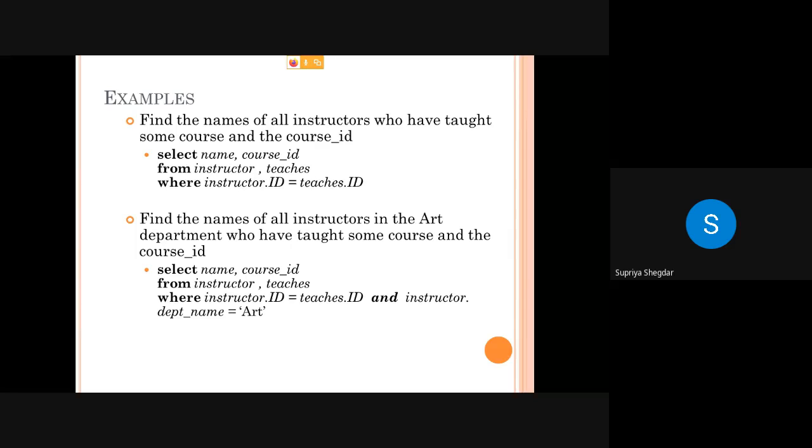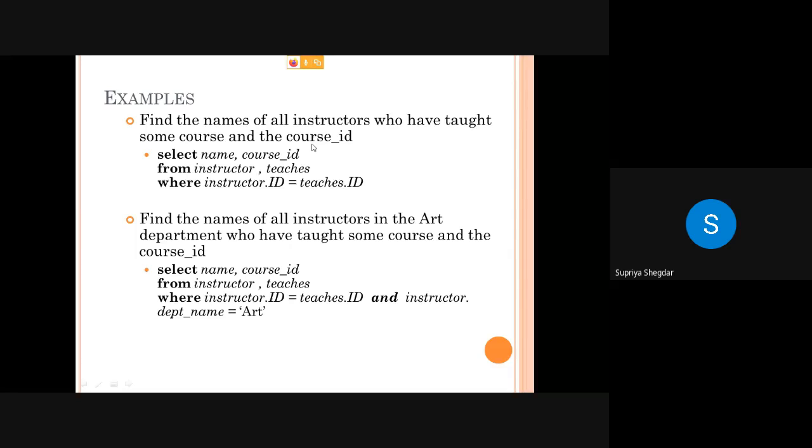So we'll solve this example. First, find the names of all the instructors who have taught some course, and the course ID. We need to display the names of the instructors who have taught some courses, and the course IDs of such courses.